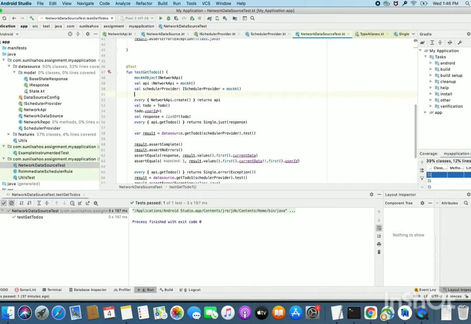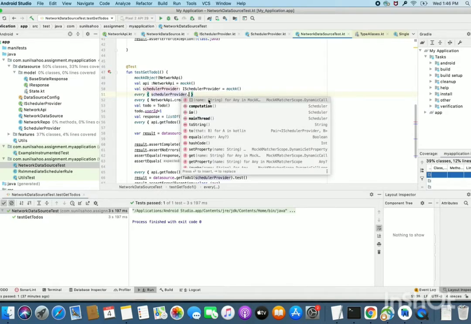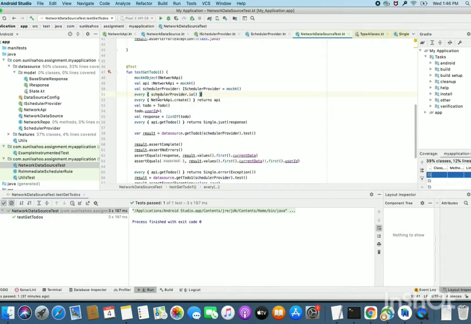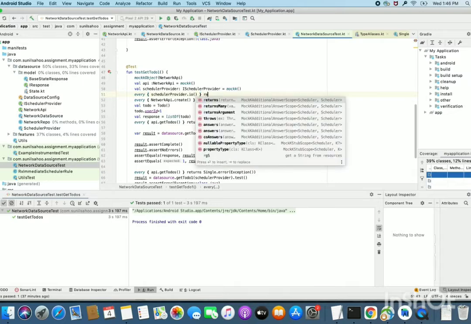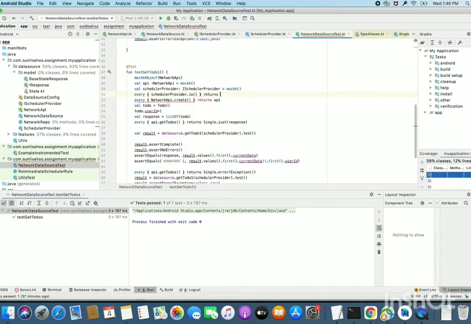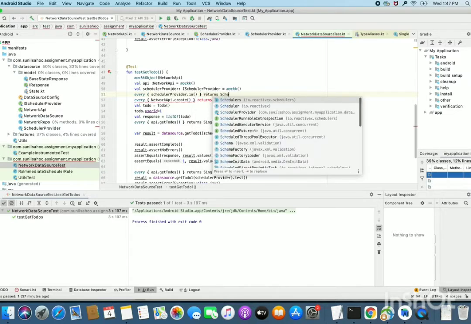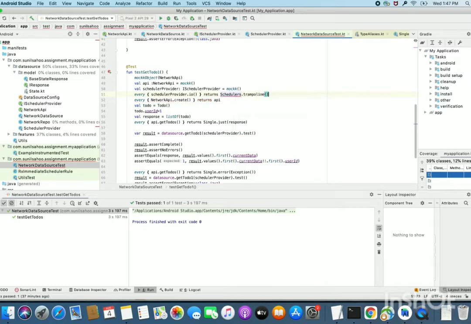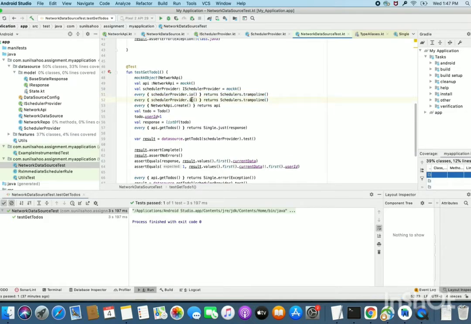Also here we can write, what are the two methods we are using from the ScheduleProvider? IO and main thread. IO returns trampoline, and similarly main thread will return trampoline.